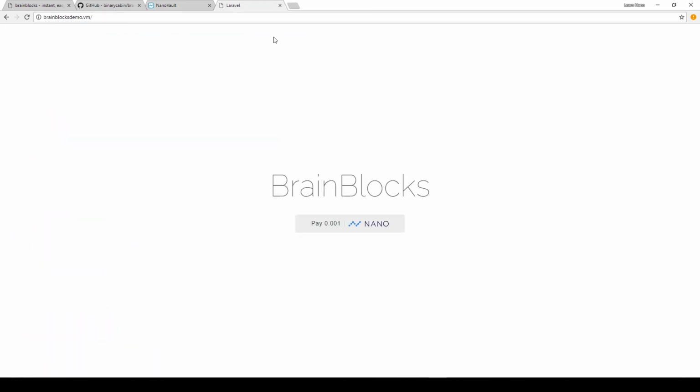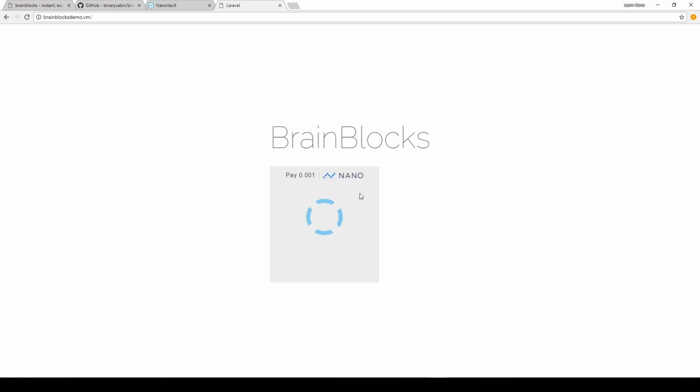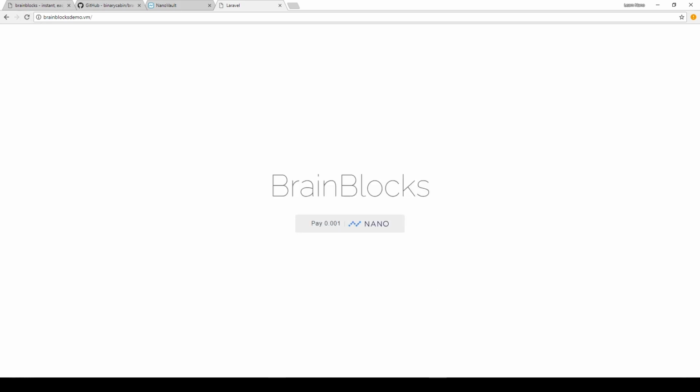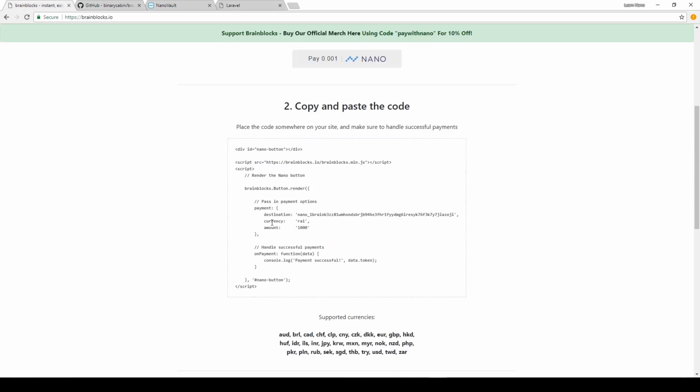The cool thing about this is it's very easy to add a second button if I wanted to. So you can see we have our first one here, and there are some styles that we'd probably want to play around with and change up. But if I were using the regular BrainBlocks code that it gives you, you can't easily create a second button. You kind of have to play around with the script, and if you're not too familiar with JavaScript or how you might set that up, it could be a little bit tricky, because right now it's looking at the ID of the container, Nano button, and it's applying that. So if I were to just try and copy the button a second time, it's not going to work. I have to play around with it a little bit more.